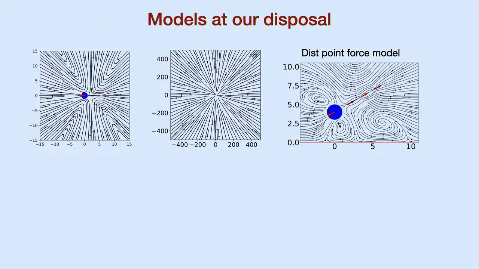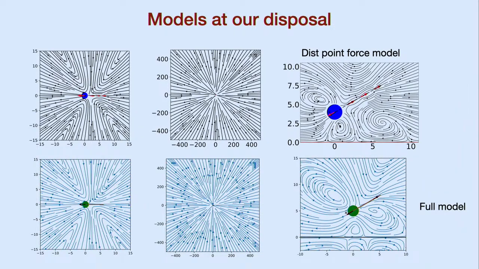So what are the models at our disposal? As I said, we can have this model because in the bulk it has the correct stresslet field when you are far away from it, and also you have the full model with the sphere-rod assembly. The other model, where you neglect the flow due to the rod, is not correct, like I said earlier. So only these two models are there, but can we actually work on this minimal model, because the other is very, very difficult to solve? Really difficult. Even the streamlines take half an hour to 1 hour to generate. Forget about simulating. So we tried this one first. Let's see what happens.